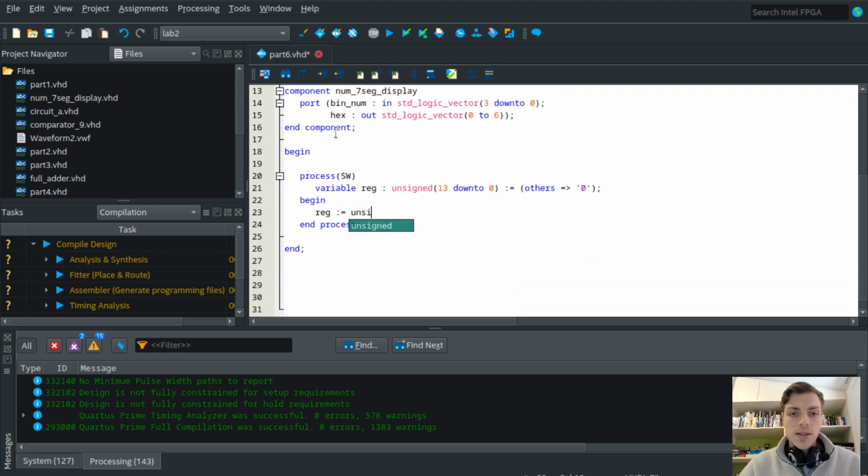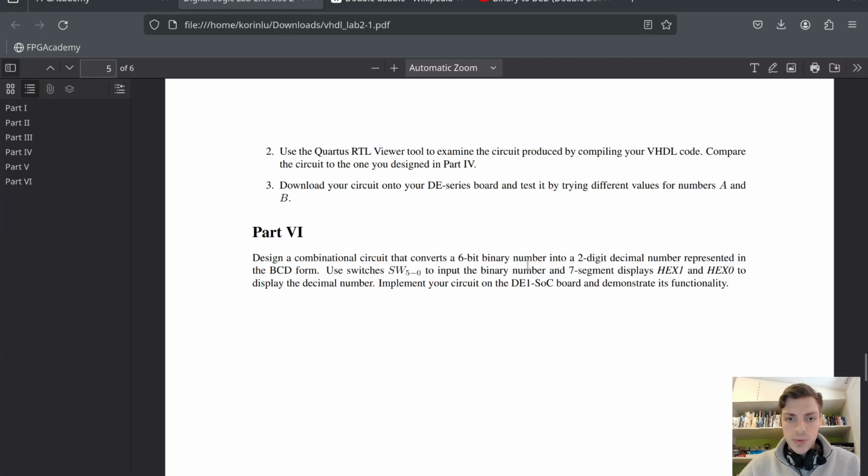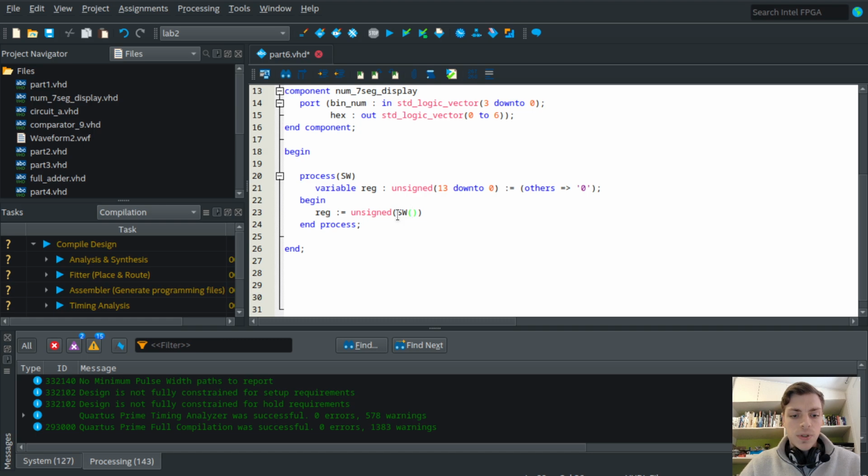They want us to use switches 5 down to 0, so switches 5 down to 0 go into register bits 5 down to 0, and register bits 13 down to 6 will be set to 0.